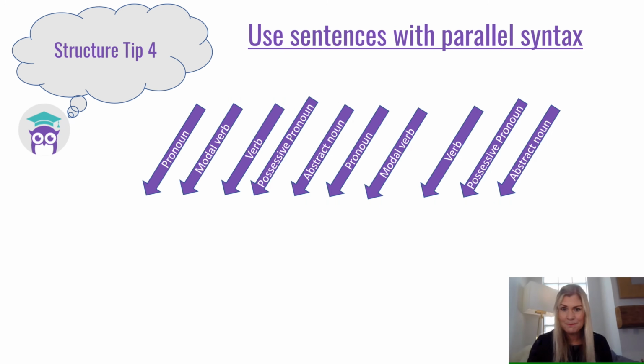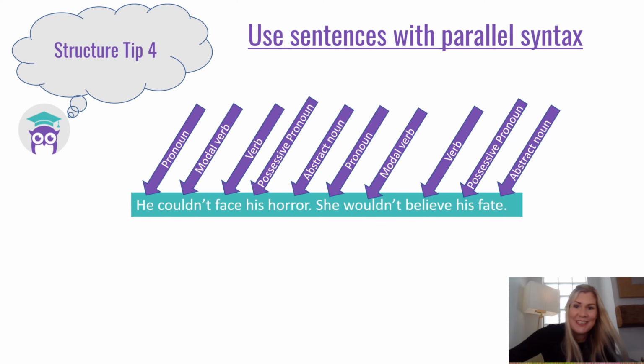Okay, number 4. Oh, I like this one. Oh, sorry. There we go, now you can see it. Use sentences with parallel syntax. The really fancy term for this is syntactic parallelism, but it's a bit of a mouthful. But basically, the gist is this. It's not about repeating the words, it's about repeating the order of the sentence and the types of words that are being used. These next 2 slides are based on some creative writing taken from Dorian Gray. It's a little Dorian Gray stimulus, so that's why it's a bit dramatic.